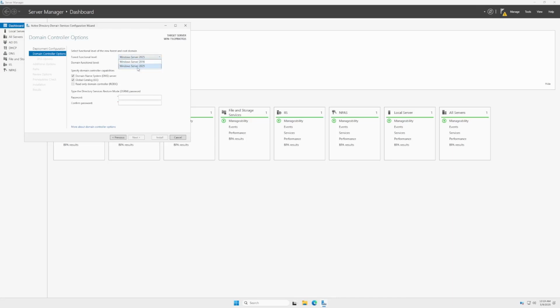So select the newest one. Before, it went back to 2016 on older server versions, but now 2025 has the newest functional level. And you want your restore password. You want to keep this safe. So make sure you have it written down. This helps you recover your domain services.